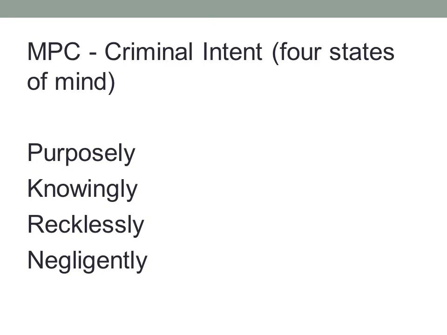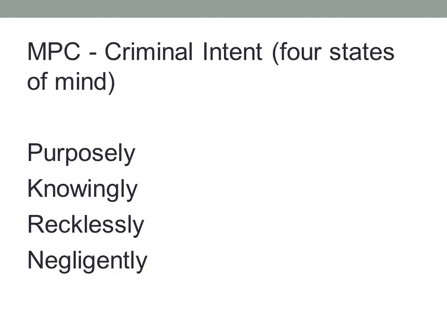Knowingly indicates that a defendant is aware of the nature of the act and its probable consequences. How does that differ from purposely? The defendant is not acting to cause the certain result, but is acting with the awareness that a result is practically certain to occur. We'll do some examples in a minute. And recklessly means that a defendant consciously disregards a substantial and unjustifiable risk that the bad result or harm will occur, and negligently is acting grossly unreasonable. I'm going to go through these specifically using a statute for each one and some examples.